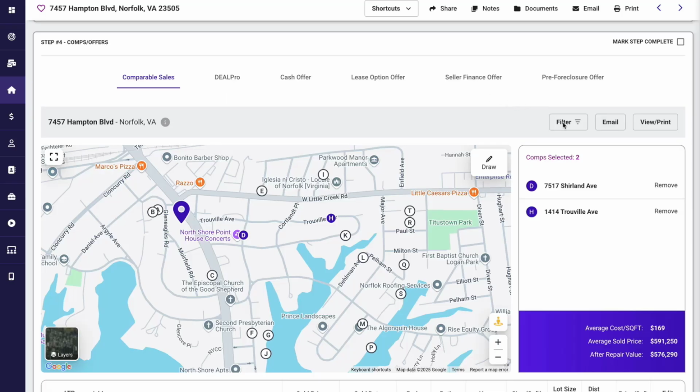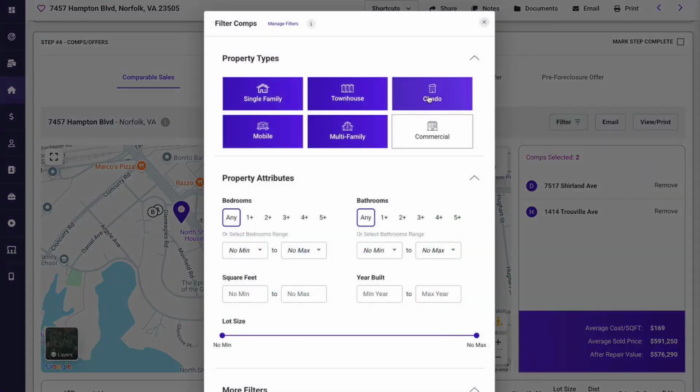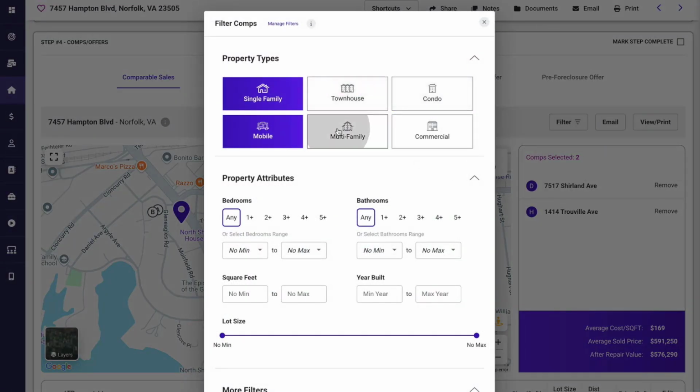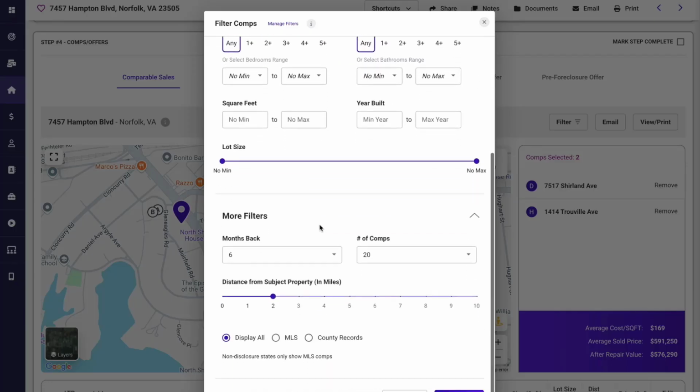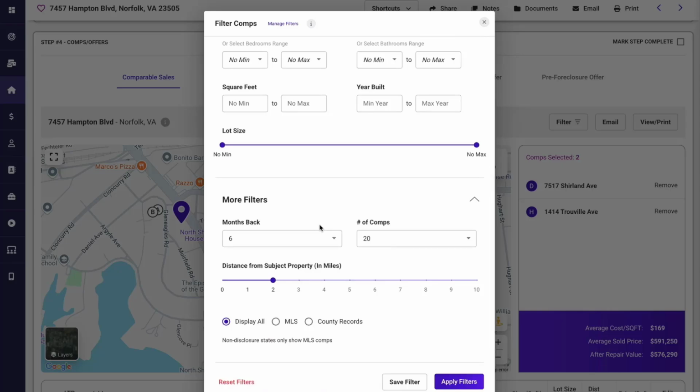The very first thing is you can actually filter your comparable sales tool down. So maybe if you have a single family house, you don't need to see condos and other types of properties, as well as bedrooms, baths, square feet, year built, lot size, how many months back. Now, keep in mind, you don't want to go 12 months back because 12 months ago was a different time frame. We want to try to find homes that have sold that are comparable within a very short time frame. So we default it to 6 months, but feel free to go back maybe a month or maybe 3 months. And how many comps do you want to show?